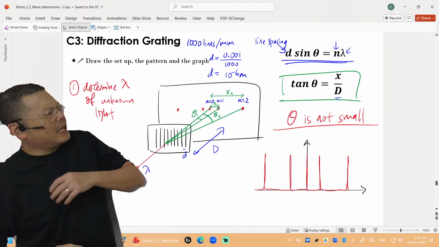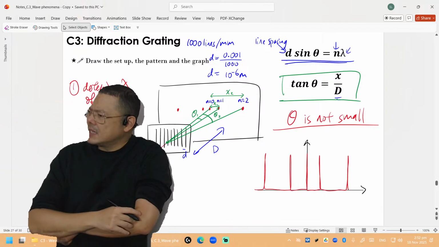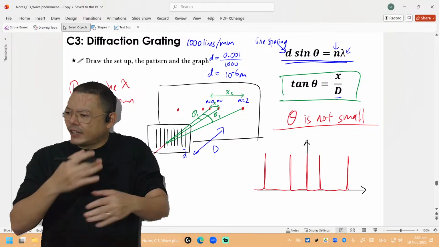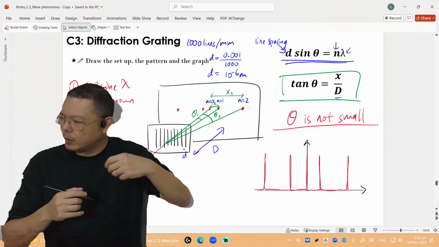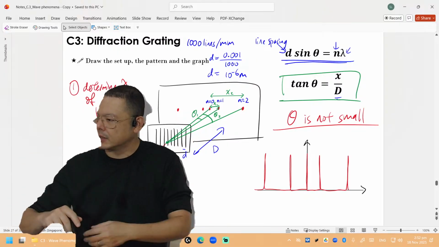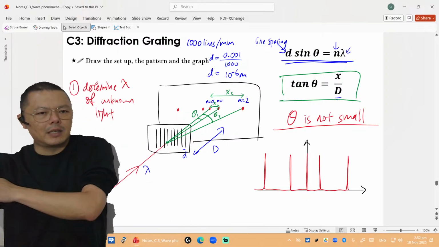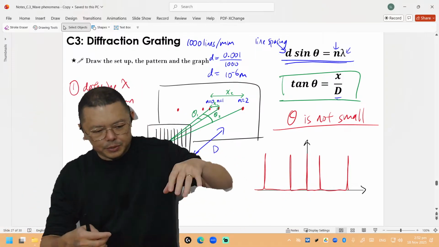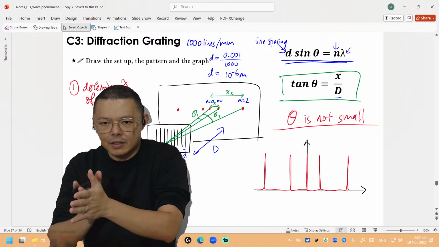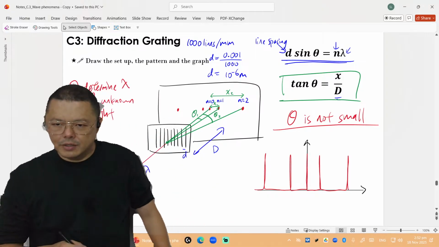I don't think a lot of people are doing the diffraction grating experiments this time around. I don't know why. There's this diffraction grating salt solution, and then finding the wavelength of the light in the salt solution or sugar solution. Nobody's doing that. Do you see anyone doing that? Like a tub of water, then they add sugar into it and then put diffraction grating inside. You have someone doing that? You see your friend doing it?